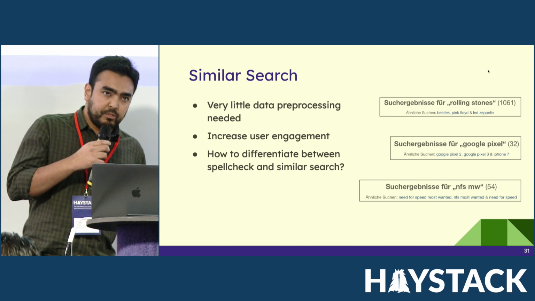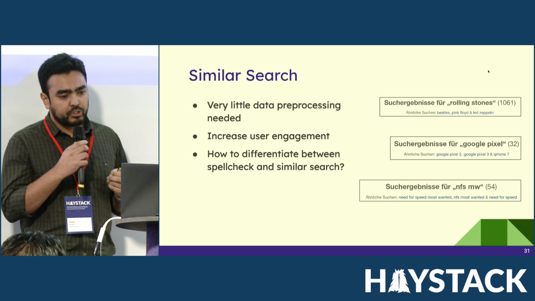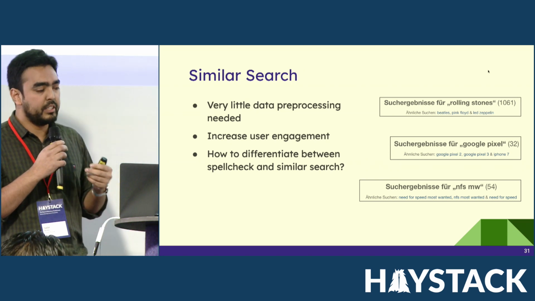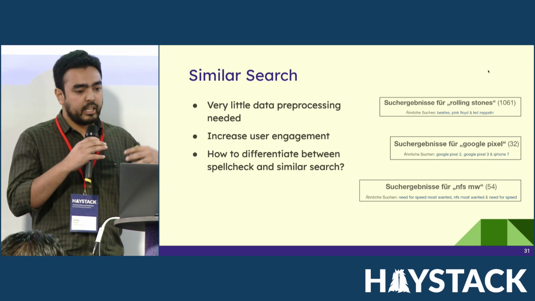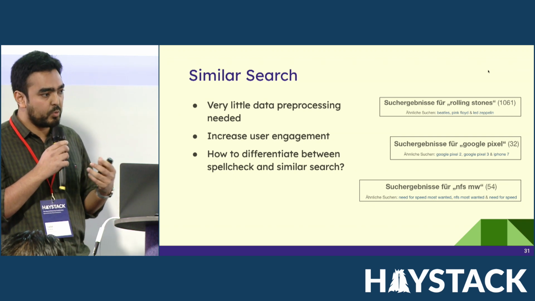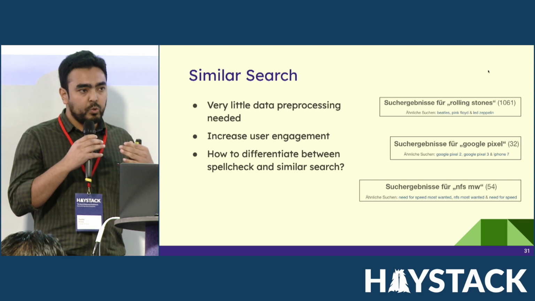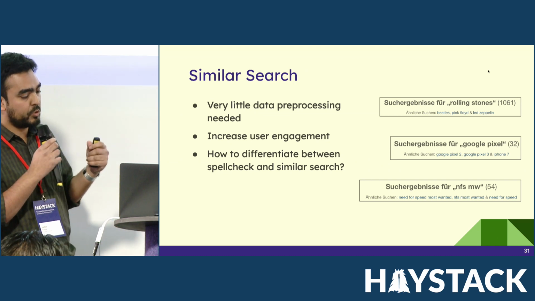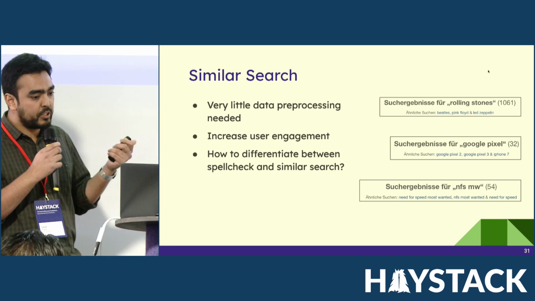The takeaway from this was that we required very little data processing. The only processing we did to our search sessions was lowercasing terms and dropping a few super long queries. Maybe removing a few special characters that we did not want to consider, like emojis. But that's it. And this was the data we used for training the sequential rules method, and we were able to power the similar search feature.